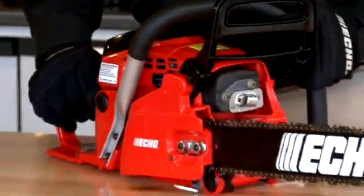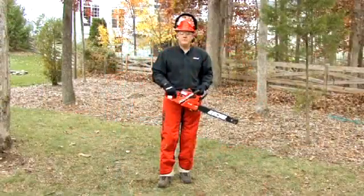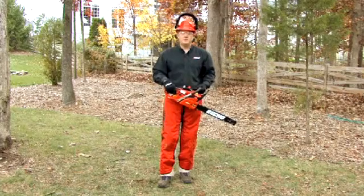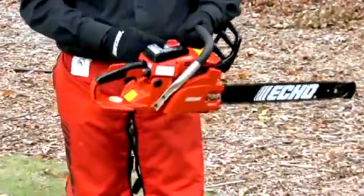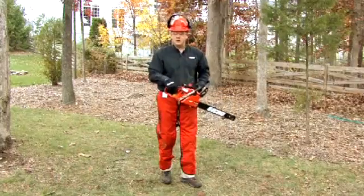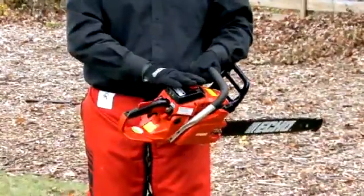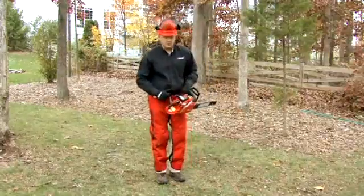So now it's time to go outside where I'm going to properly show you how to do a cold start and a warm start. So now that we have our chainsaw filled up with fuel and full of bar and chain oil, let's talk about safe starting position. Many people are known to what we call drop starting a saw. It's when you use the weight of the saw pulled away from you to actually start the saw. It's a very dangerous situation when the throttle may be stuck wide open, or depending on where the piston is, the saw could violently jerk downward. So not the approved way to start a chainsaw.